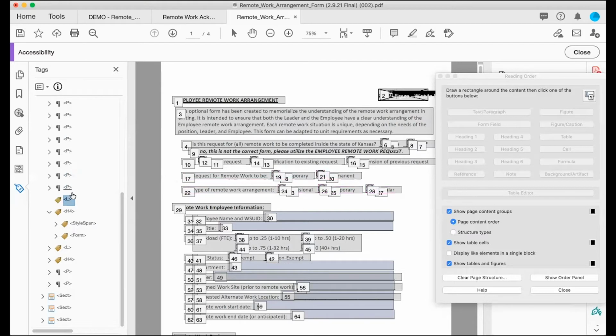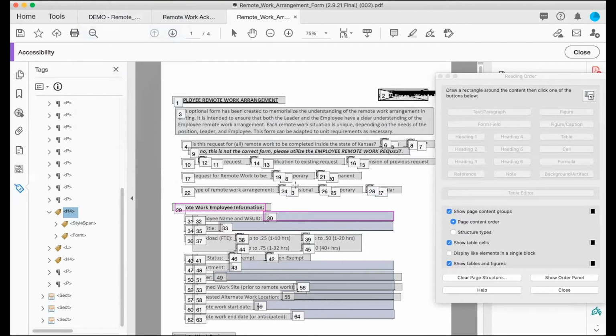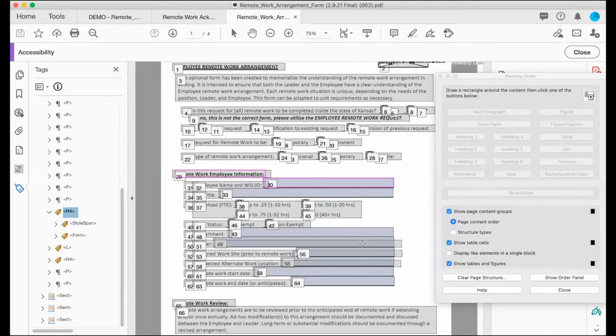So now we've come to a new section. Note that our list tag has nothing in it anymore. It goes away, and we're going to file save our document. Remember to save frequently. Next up, we're coming down to something that's a bit more of a traditional type of label in front of a field, which we covered in the previous videos.